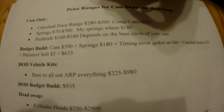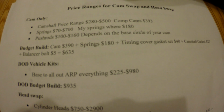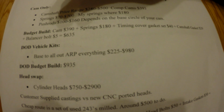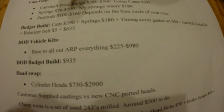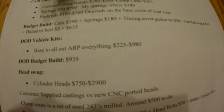Timing cover gasket set, you're going to need that. Camshaft gasket, that's kind of the little sprocket that holds it on. And a balancer bolt, you're going to need that. So that's about $635. For you DOD people, I think it's '08 and newer 5.3s and LS motors. You're going to need a DOD. Well, you don't have to, I don't believe.